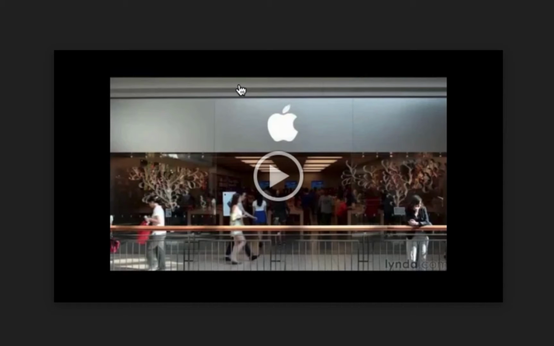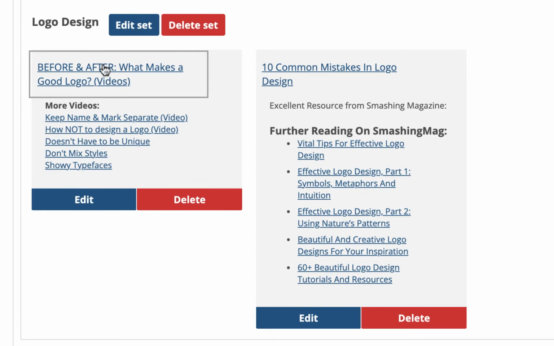What makes a good logo? And they're short. They're like 3 minutes, but they're really good videos. We watched them in class, and I think people got a lot out of them. So make sure you take the time to watch them. And that's why I have a quiz on it. So you'll take a quiz after you do this related to this, or you could take the quiz as you're watching these videos and kind of check it out.